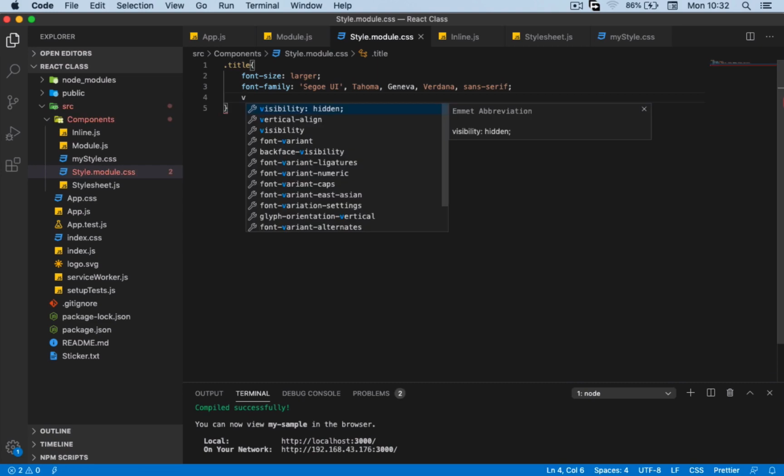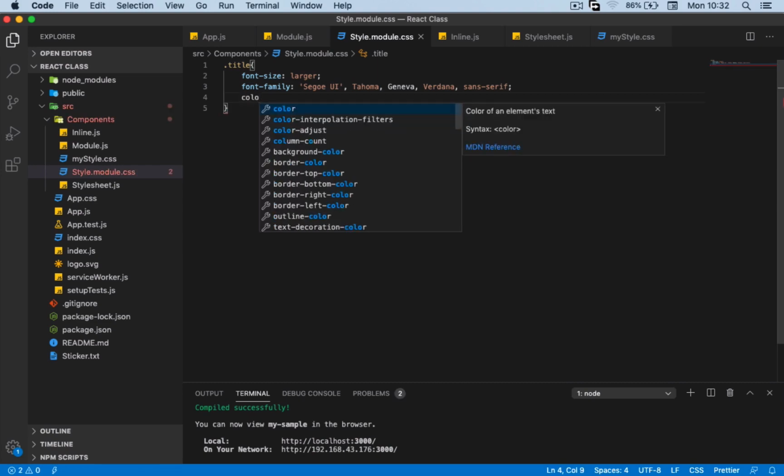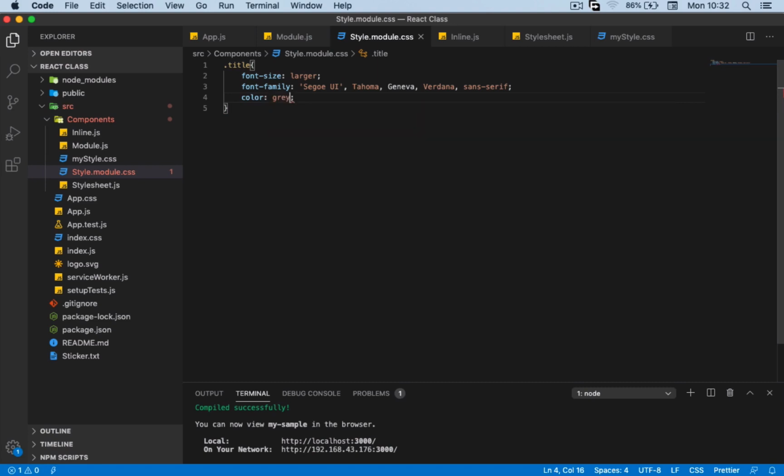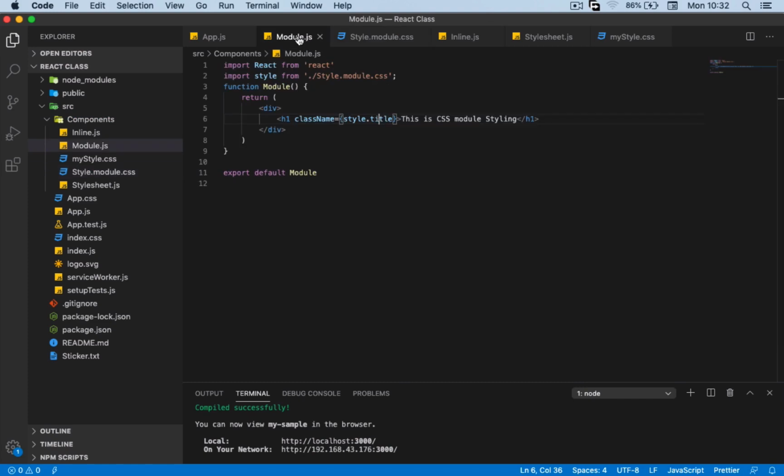Let's say color gray. Now after that we have to check. Okay, that's correct. And the next step is we have to import our function in our app.js.